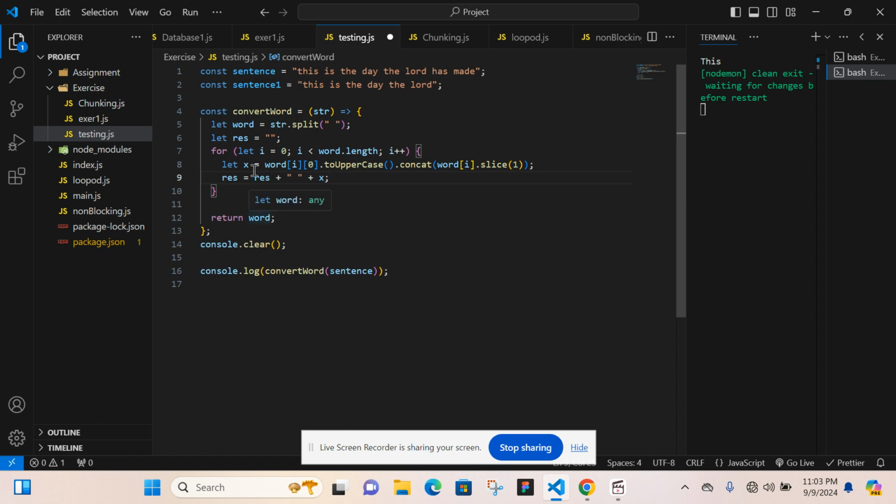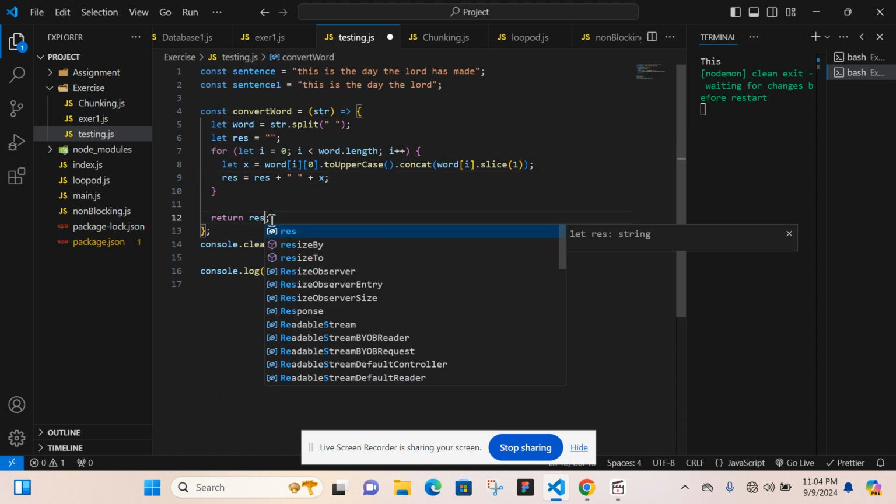Okay, from here, after this one is storing it, I will need to remove my word here because I've associated this rex with this expression here. So we say return rex, then we save. You can see that each letter of each word has been changed to an uppercase.